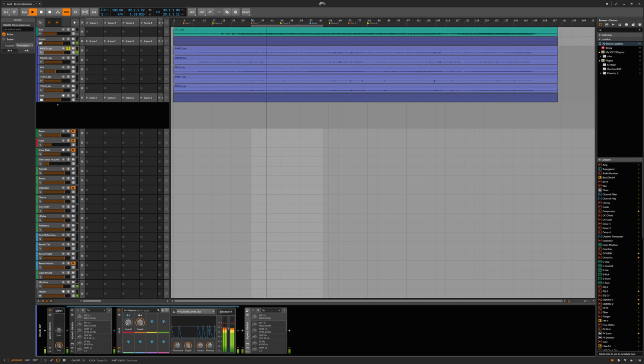And now with the EQ at the end activated. The front, and EQ in the back.